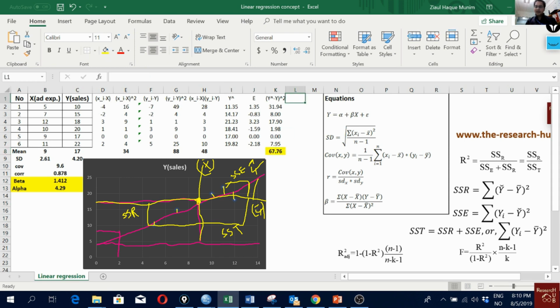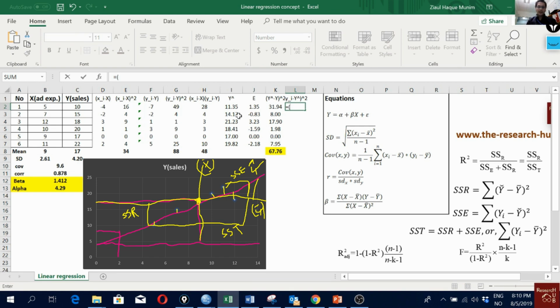Similarly, I can calculate SSE, which is yi minus y hat, squared, and we take the sum of that. So we have yi minus y hat, and then we take the square of that. Let's say I start the first bracket.